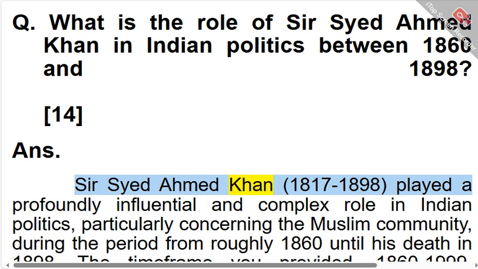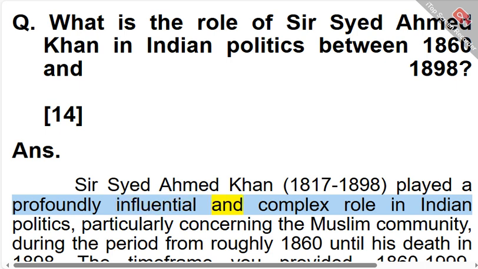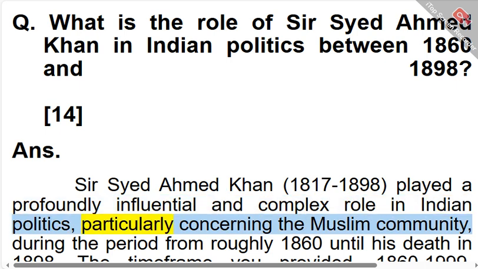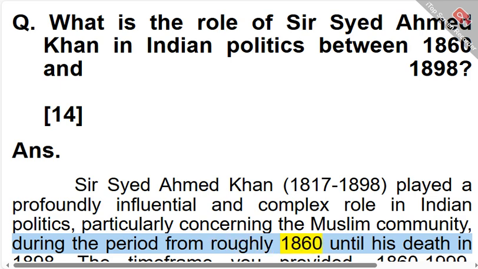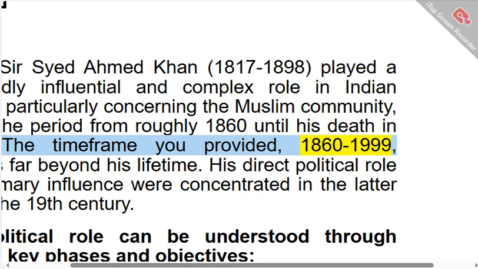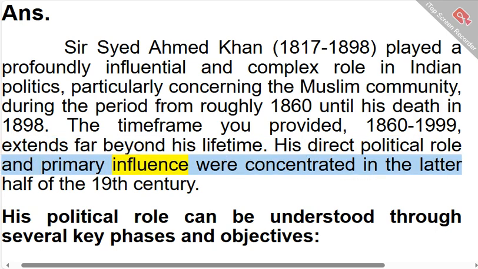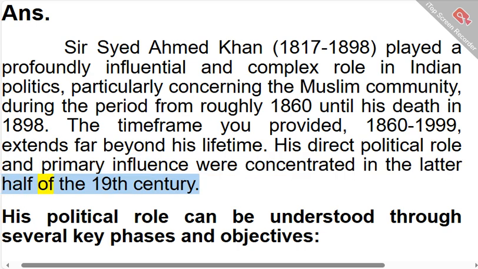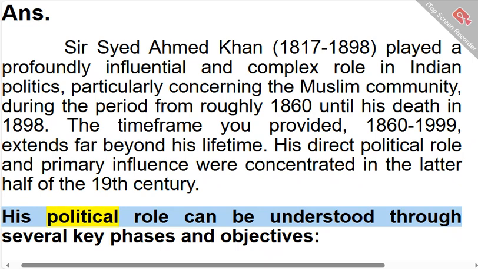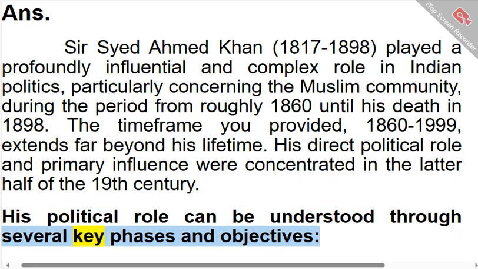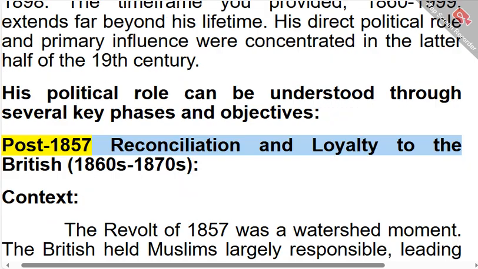Sir Syed Ahmed Khan, 1817 to 1898, played a profoundly influential and complex role in Indian politics, particularly concerning the Muslim community, during the period from roughly 1860 until his death in 1898. The time frame you provided, 1860 to 1999, extends far beyond his lifetime. His direct political role and primary influence were concentrated in the latter half of the 19th century. His political role can be understood through several key phases and objectives.